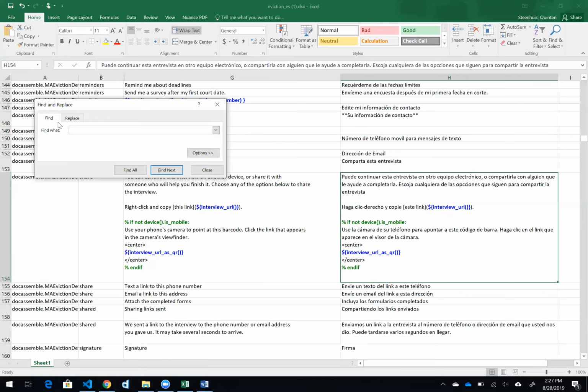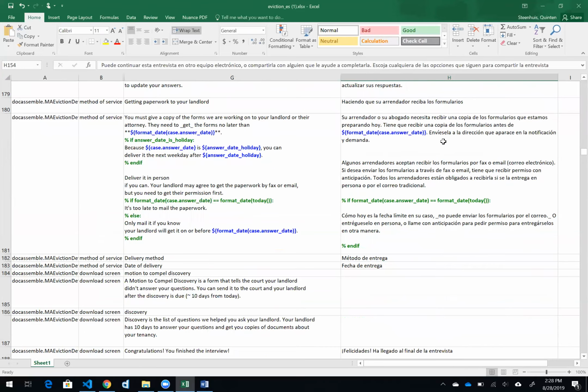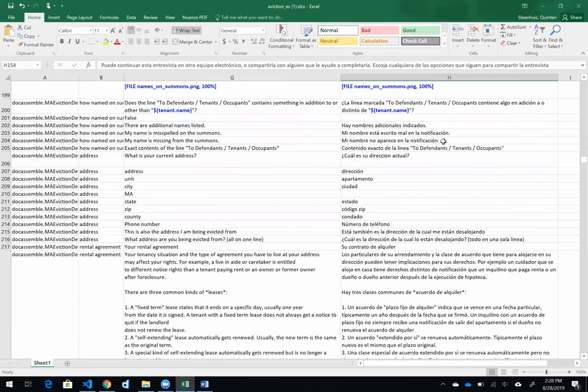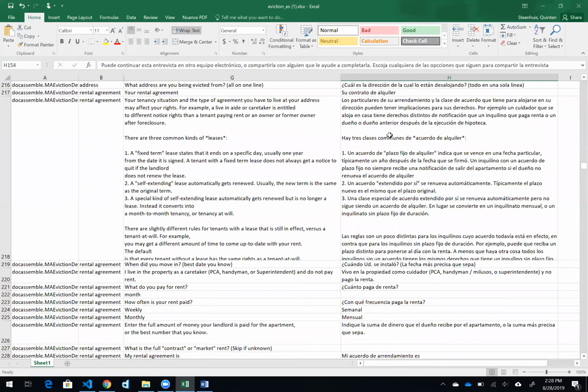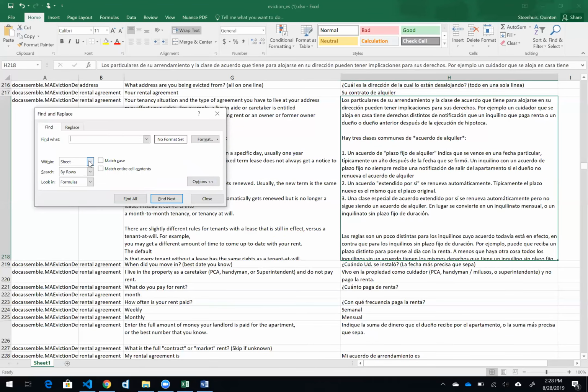Oh, no, that won't really work because there has to be something. No, it's going to be hard. I don't know how you're going to find an example because, well, there's this one line if statement. Yeah, there's not going to be anything consistent except the variable. Right. So you'd have to know. Yeah, I wouldn't worry about it. I could probably figure it out. Like we were saying before, it might be faster just to.